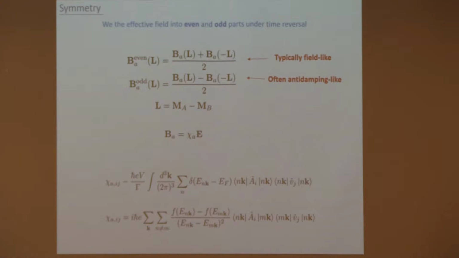But this is because this is some non-equilibrium process which generates the field, which includes dissipation, and then this is an effective field which doesn't have a cyclic behavior in time reversal. And this is something we have to do for all the transport phenomena. And so we separate into an even part and an odd part, and then we define these linear response tensors, and I will talk about the symmetry of this.